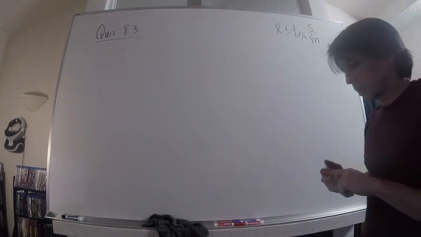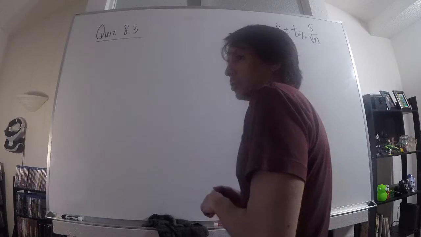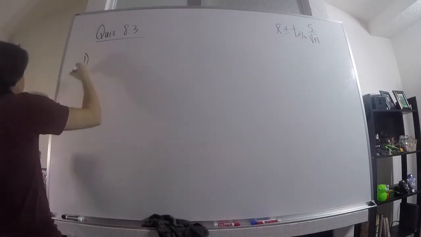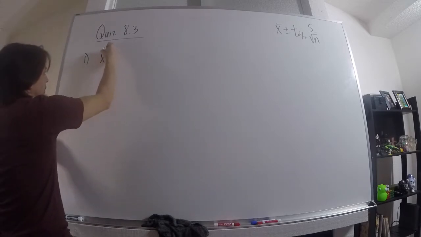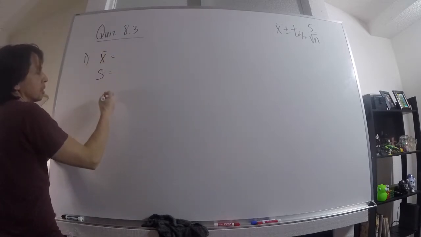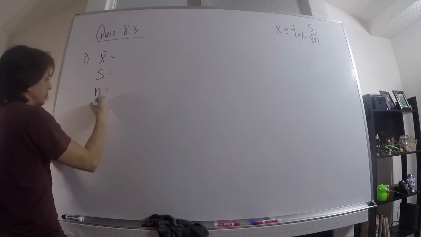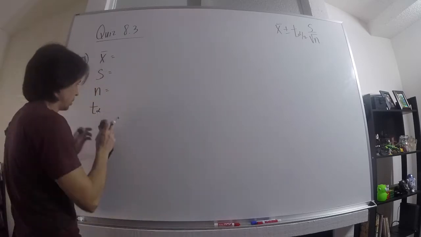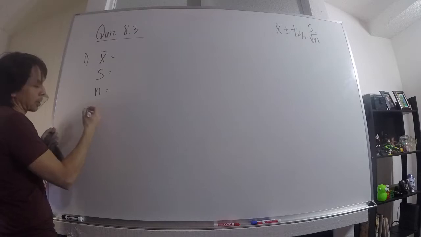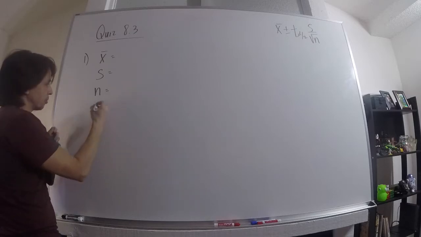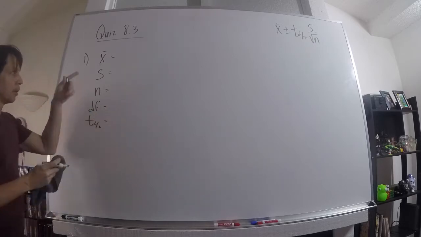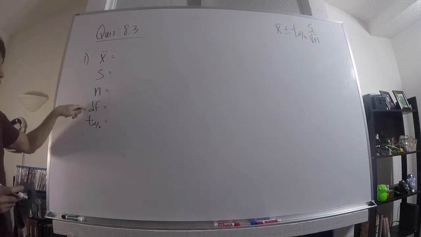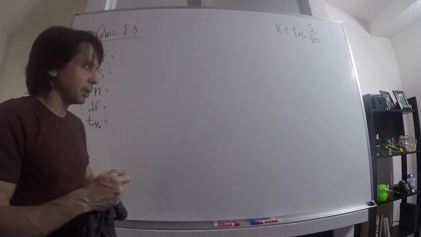All right, and so for number 1, we want to summarize what we're going to need to do a 99% confidence interval. I need x bar, I need s, I need n, and I'll need t, which I'll have to look up, either on the table or using your calculator's inverse t function, which requires us to have the df, degrees of freedom, and then we'll look up the t. So those are the things we're going to need. These four from the formula, and df, anticipating that I'm going to have to look up the t.